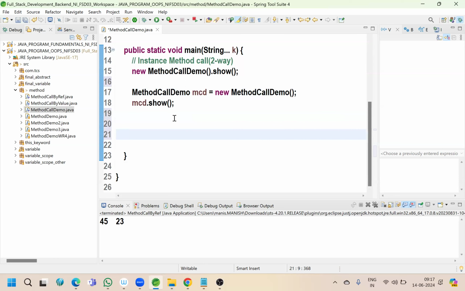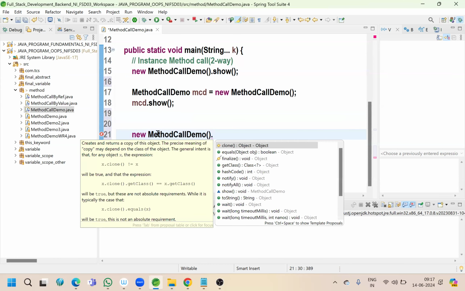Similarly, we can use our class method. The same thing we can do with our class method. This will work because the related things are already created at loading time. It won't wait for object creation at instance creation time.